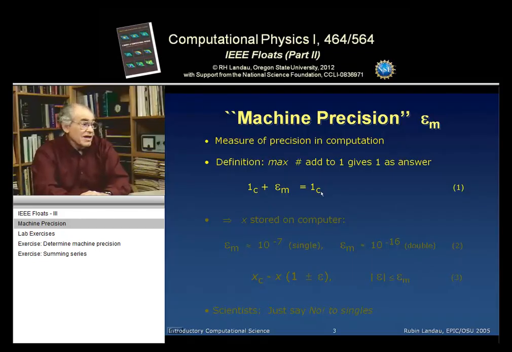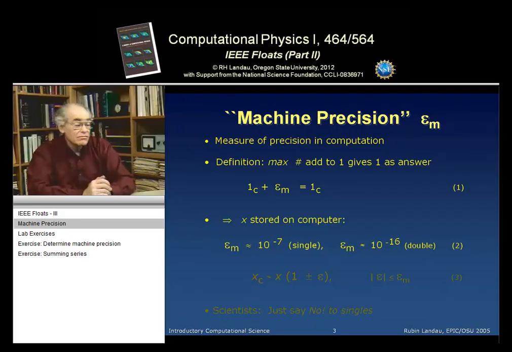So to repeat, you can always find a very small number, which is true. We want the largest of all the small numbers. And so this has an effect. It means for any number x stored on the computer, the relative precision is at best 10 to the minus 7th for singles and 10 to the minus 16th approximately for doubles. You can worry exactly what it is, but speaking of errors, you don't have to worry about exact numbers, because if you knew exactly what it was, you wouldn't have any error.